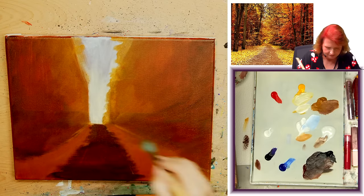Just kind of putting in some background trees. You've got to see the forest with the trees. No forest unless you've got trees. No forest unless you've got bees. No forest unless you breathe. I'm going along just painting so many trees. All right, that's a good number of the trees. A lot of these over here I can put in, but it's almost a half tree that we see. We don't see the whole tree.